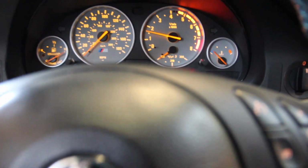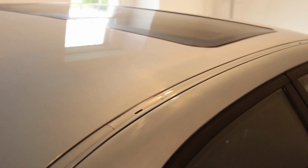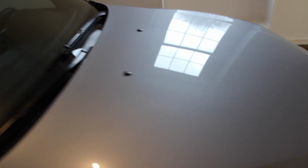These do take a little while to warm up. It is 45 though, that's certainly better than 35. And that's what happens when the moisture comes in. The entire car condenses, and it'll actually start dripping. And that's why cars rust here. You just can't be outside here for 8 or so months a year. Everything is wet. The hood's dry, but back here, I mean, the window's totally fogged up. Look at that.